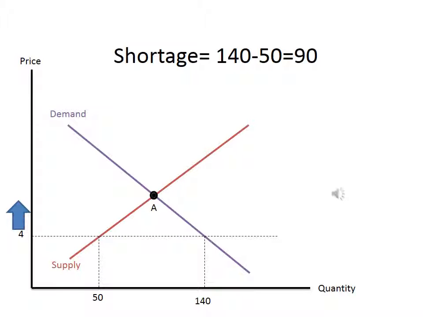So in general, if there's a shortage of a good, people selling the good will say, hey, I'm not selling all my good anyway, I might as well raise the price, and that'll cause me to earn a higher profit. So when there's a shortage of a good, people will find it in their self-interest to raise the price.